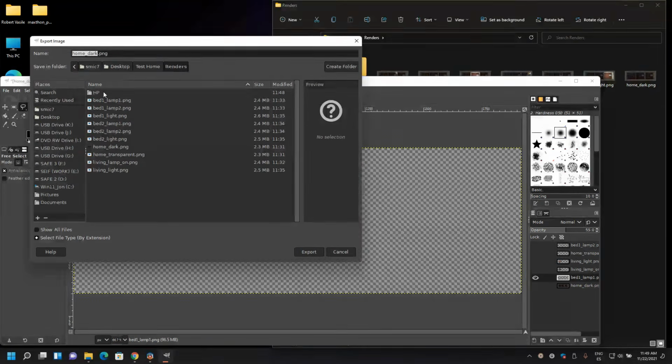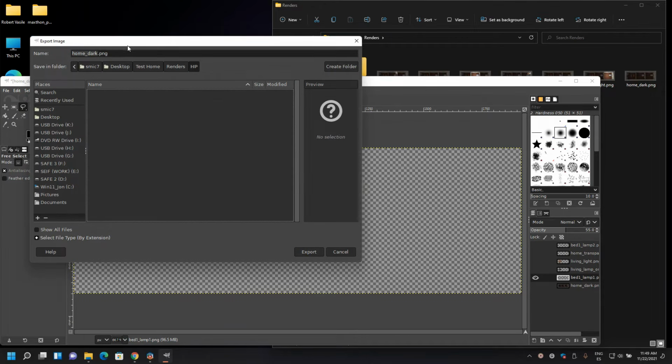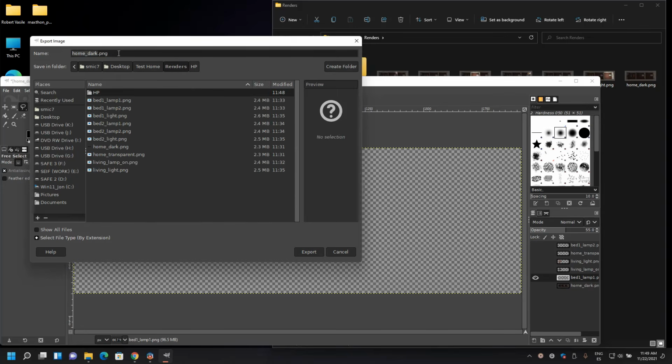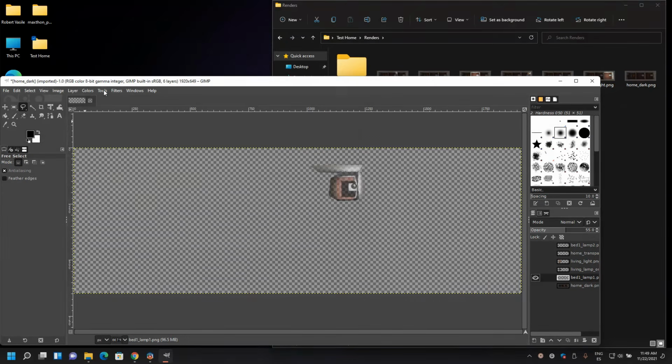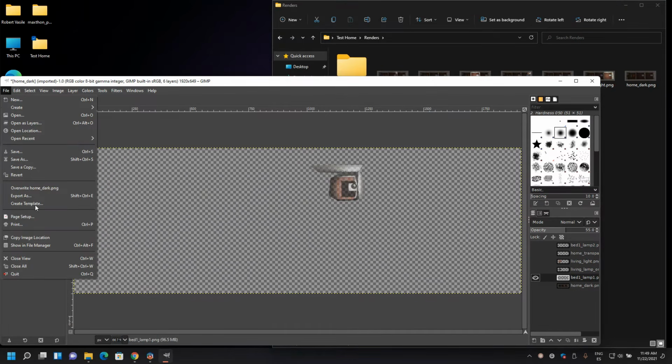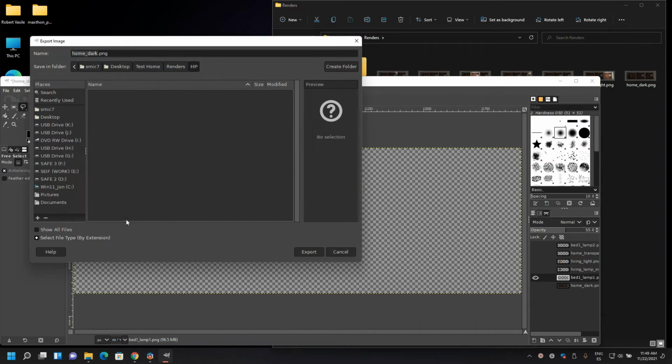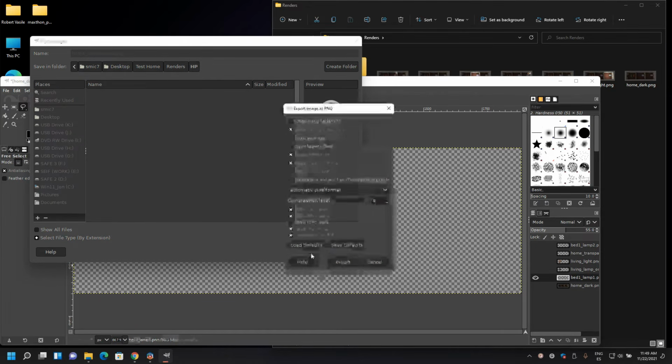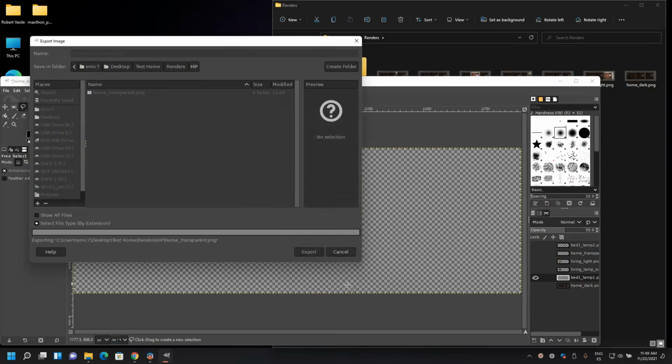Export. I've gone here, home, HP. We're going to call this home transparent. You don't need to change anything in here, just export.